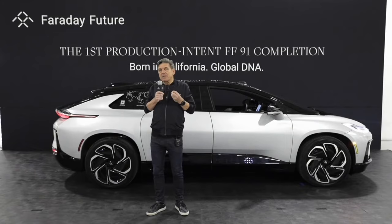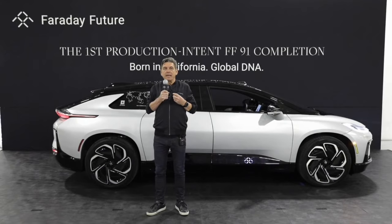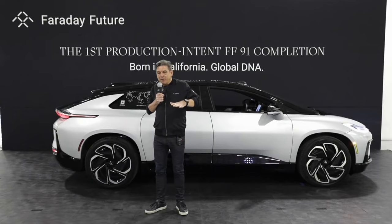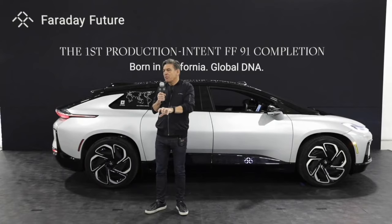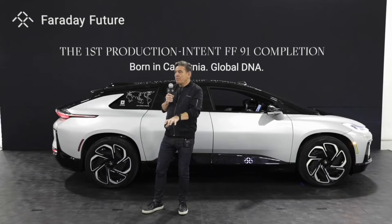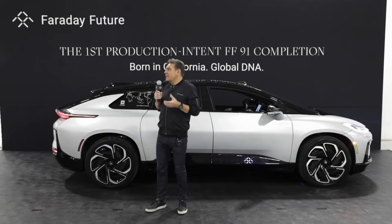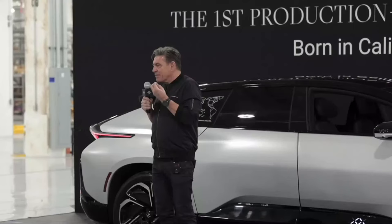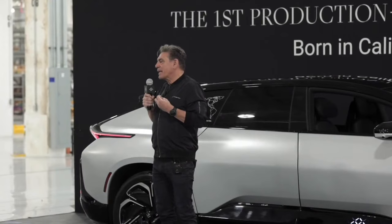I want to give you a personal impression of driving this car — I had the chance to drive it briefly. For a car to drive great, it needs a very low center of gravity, perfect weight distribution to the axles, a great powertrain, and very refined chassis tuning. All of this you find in this car. The battery is very low so it brings the center of gravity down. It drives like a sports car — it's performance, it's dynamic — and on the other hand it's comfort and luxurious. The overall description might be something like effortless.